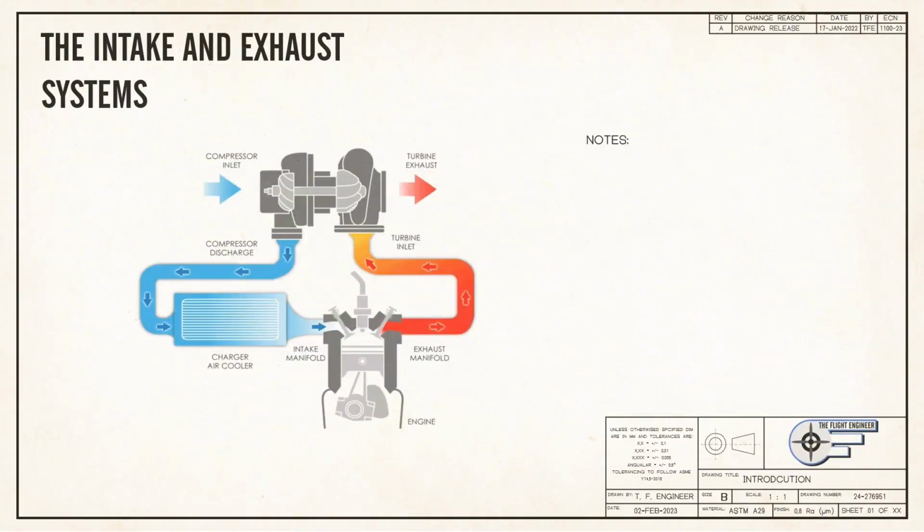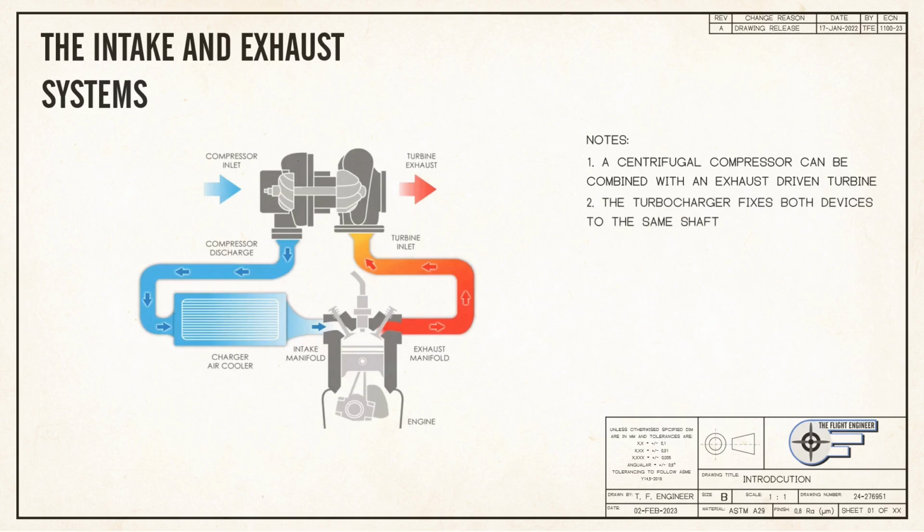The most complex form of intake and exhaust system utilizes forced induction by the use of a turbocharger. This works very similar to supercharging, except the power to drive the compressor is not sourced from the engine's crankshaft. In this arrangement, a centrifugal supercharger is paired with a turbine that is driven by energy from the engine's exhaust stream. Both the turbine wheel and the compressor wheel are fixed to the same shaft. In this manner, the engine receives the benefits of forced induction while utilizing otherwise wasted energy from the exhaust. Consequently, both performance and efficiency can be increased simultaneously.